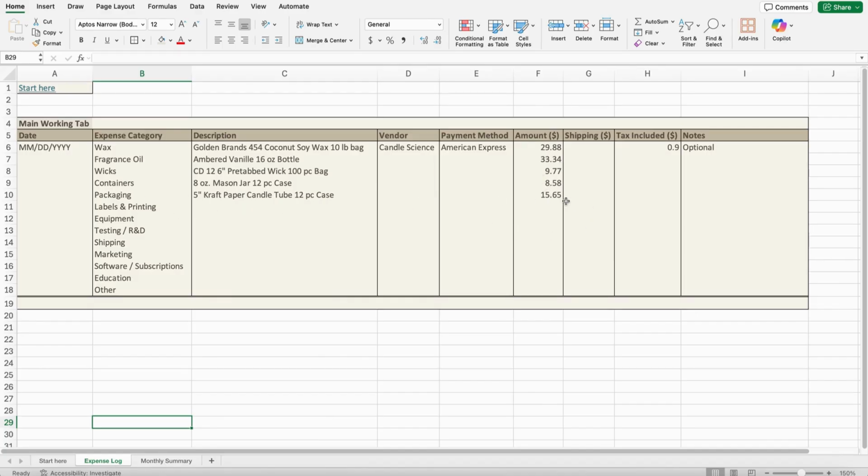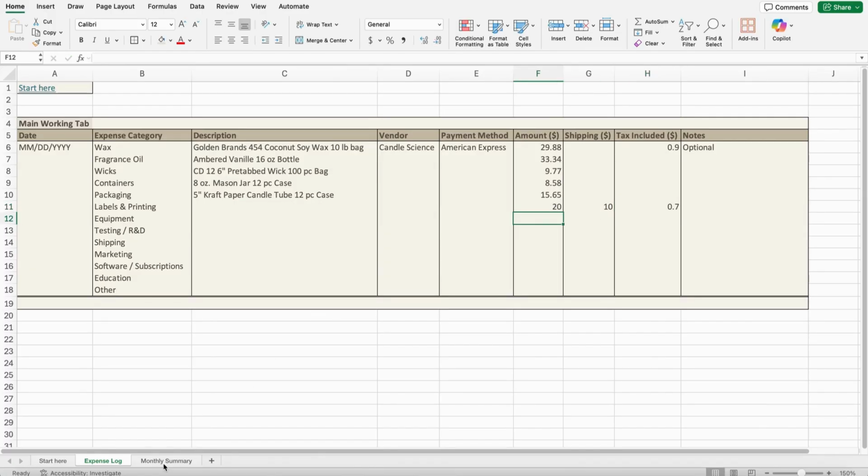say for the labels and printing, I'm making that $20. And then I am going to pretend that our shipping cost is $10. And then I am also going to include 90 cents. Let's do 70 cents tax.